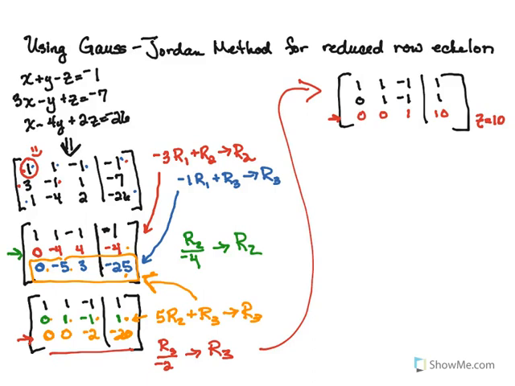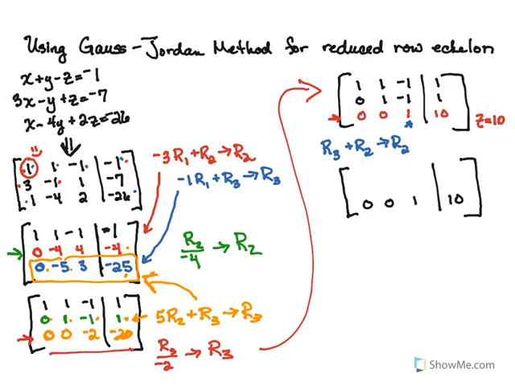So now I'm just going to have to mess around with it to get the rest of the diagonal of 1s into place. So the next thing I'm going to do is take row 3 and add it to row 2 to get a new row 2. And the reason I'm doing that is right here, because I can see that 1 plus a negative 1 is going to give me that 0. So I'm going to leave the bottom alone because that's exactly what I want. I do not want to mess with that any further.